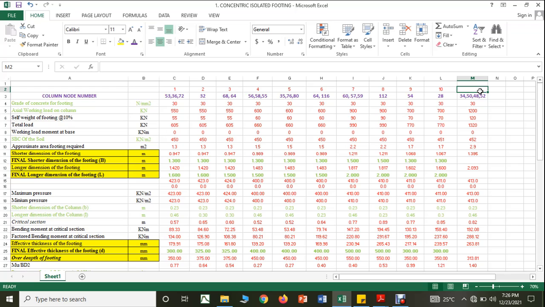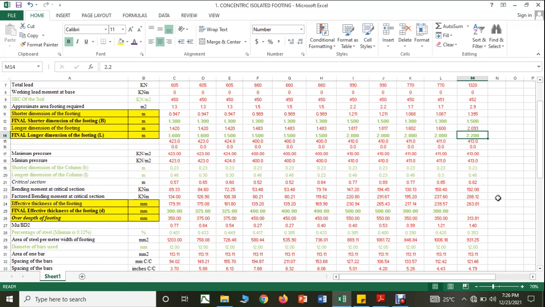Finally I have column 11, right? The last column, it is column 11. So here it is 1.5, let us give, because it is 1.3, then let us give 2.2 meters. Okay, so let us try what will happen. Yes, so then I have to change the critical section.